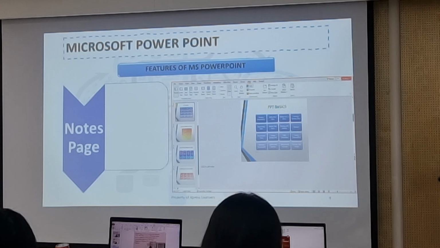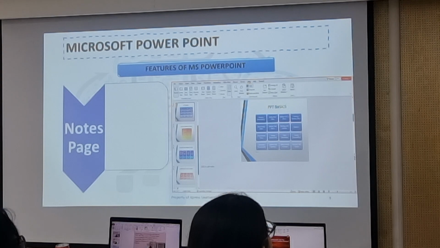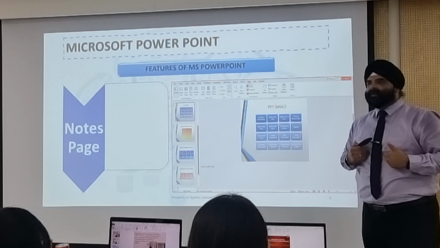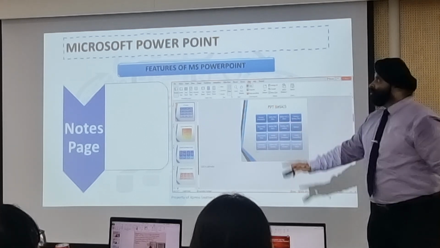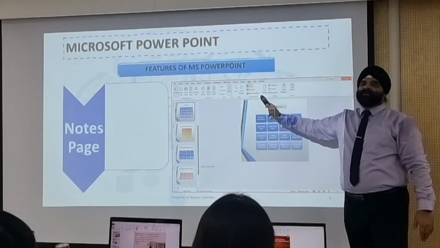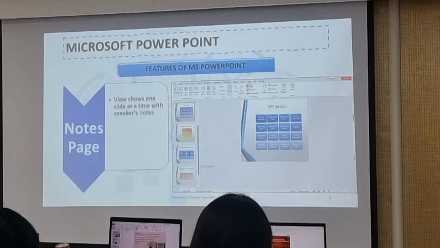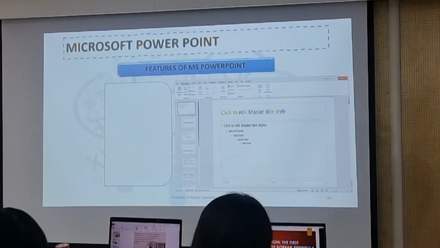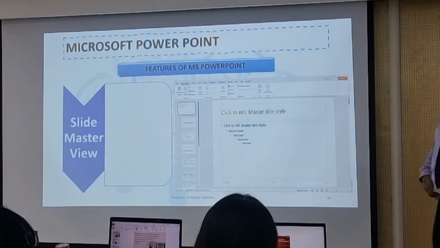Notes section is very important, but we don't know how important it is for the presenter. Because it is of no use to you. What I want to remember and I want to cover in this training is not relevant for you. For you, this page is relevant, this slide is relevant. Whatever notes are there, they are coming on my screen. Okay? Notes page, done. Any doubts till now? Before I go to the next, any doubts? No? Slide master view. Hanji, what is this slide master view?